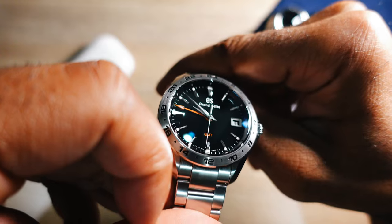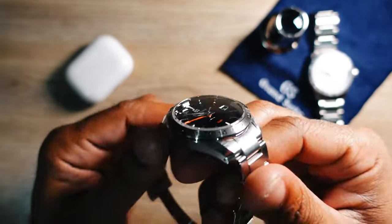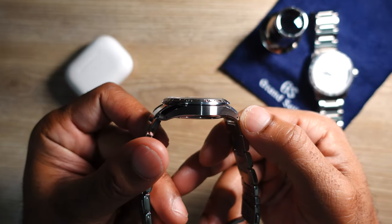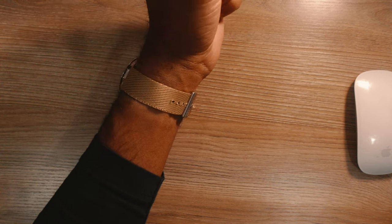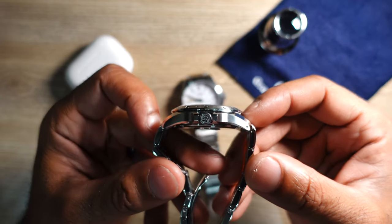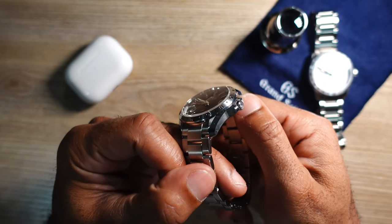The Zaratsu polishing looks impressive on the flanks and beveled edges. The Grand Seiko can deliver this finishing quality for half the price of most major Swiss brands. There is a beautifully executed satin horizontal brushing along the case band that gives the case a unique character. Like most Grand Seikos, the SBGN-003 features drilled lug holes for easy strap changing — this is an essential feature, preventing scratches to the beveled edges and Zaratsu polishing. The watch looks great on NATO straps, rubber straps, and leather straps. The case also features a screwed-down crown, which is sturdy and has a nice quality. The engraved logo with the frosty background always looks terrific on Grand Seiko models.